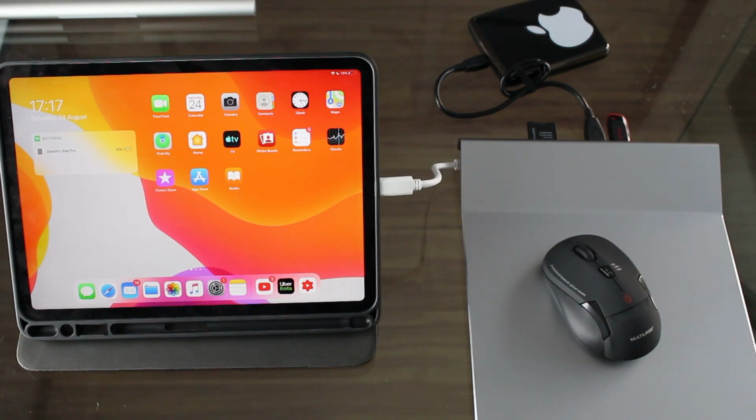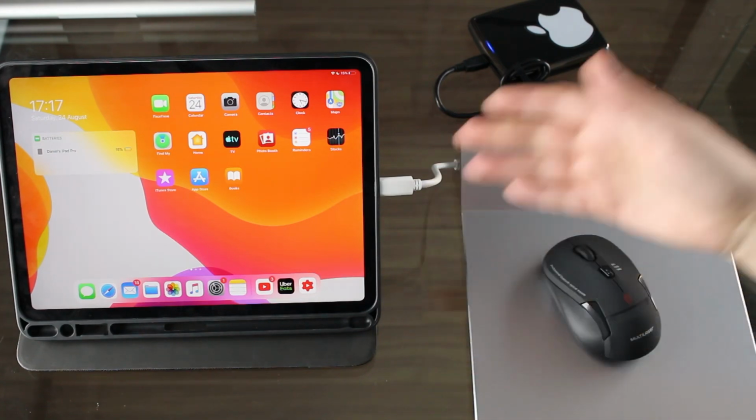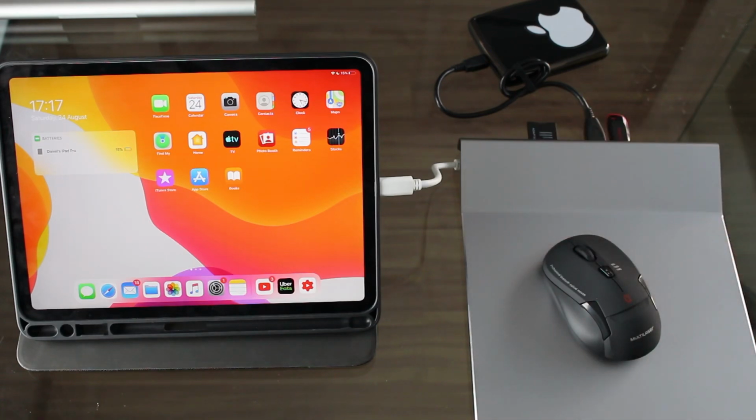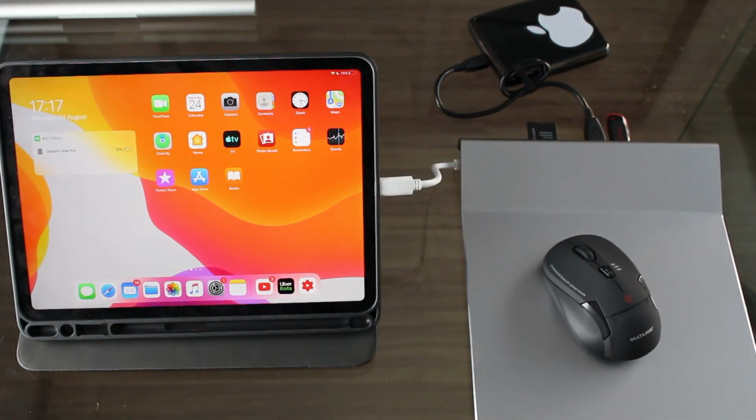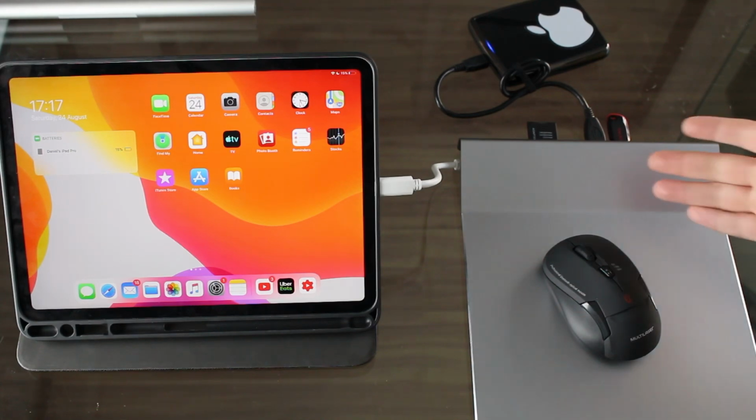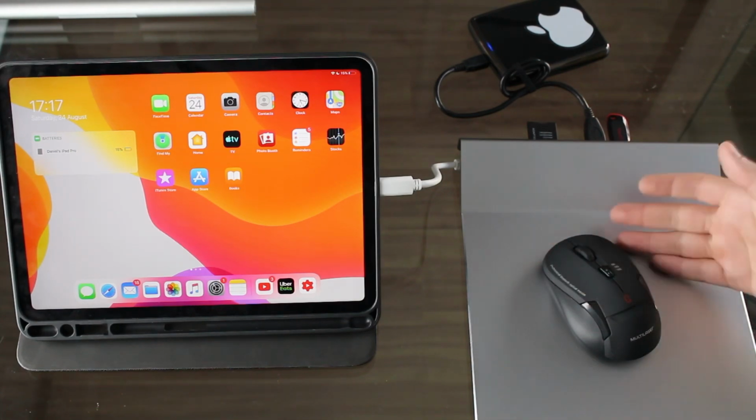It is priced at $46.99, so it is not super cheap, but of course with all of those awesome features, the build quality and everything else, I can guarantee you this is definitely worth it. You won't live without it if you have an iPad Pro or a MacBook or any device that doesn't have so many ports, and it just blends in so well because it looks so beautiful.